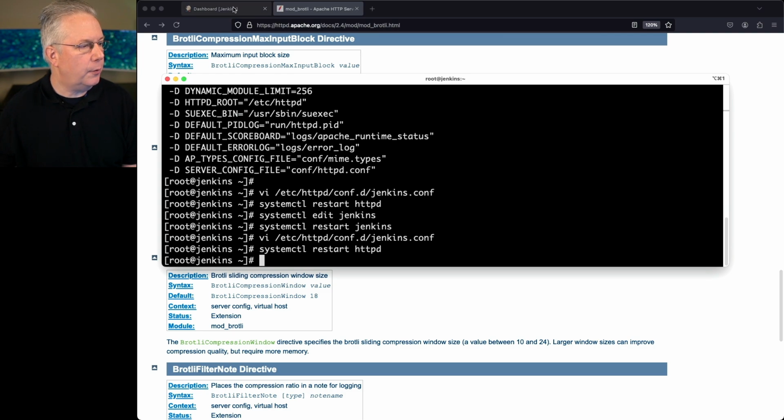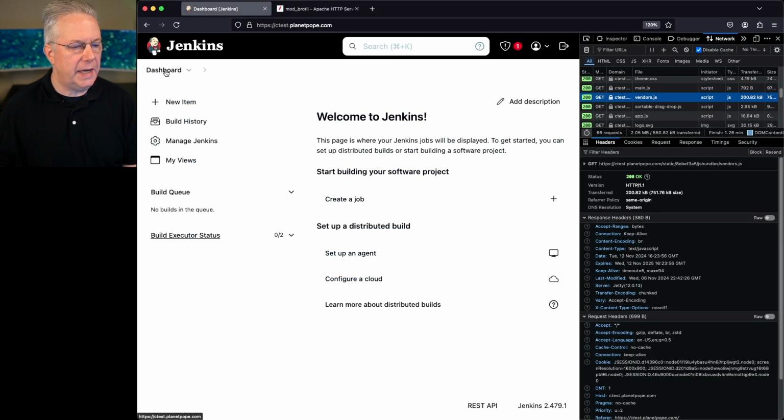And now let's go back over to the controller. We'll click on Dashboard one more time, and click on Vendors. We still see Brotli is our content encoding, and we can see now that the actual amount transferred is 178K, or about 179K. So by bumping up the compression quality from 4 to 9, we got a lot more compression. Now there are trade-offs in doing compression. Test it for yourself and figure out which compression value works best for you.